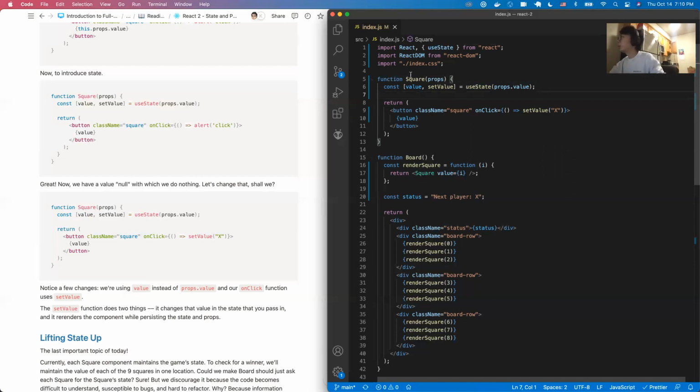And if we look at the setValue function here, this handler is actually a function. How we're going to use it is simply calling setValue, followed by the value that we want to set. If we look at the tic-tac-toe game, let's just say right now we start with an empty board. Once the user clicks, it will set a value of X inside one of the buttons.